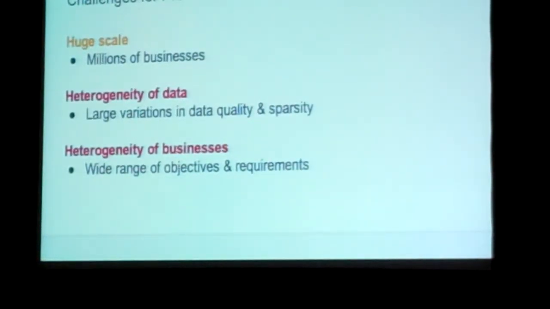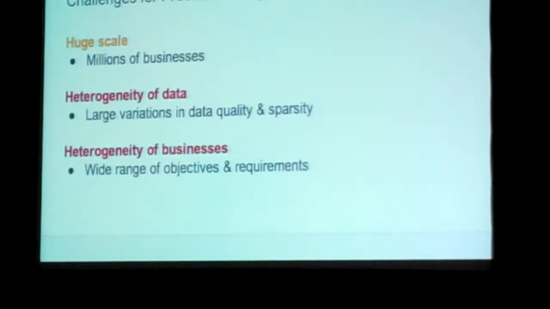Now, what challenges do we face in Google Analytics to achieve such a vision? First of all, there's a huge scale. There are millions of businesses using GA, but this is a manageable problem. This is not a huge challenge because at Google we are good at dealing with scale, so we have this part covered. The real challenge is heterogeneity of data. That is, there are large variations in quality of data, as well as the type and the distributions of the data that we have to deal with, simply because there are many different types of businesses using GA. And related to that, there is the heterogeneity of businesses. That is, there is a wide range of business objectives and requirements, and these variations really change the nature of the problem that we have to solve when we think about predictive analytics.